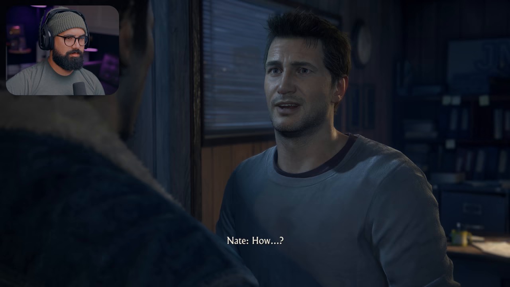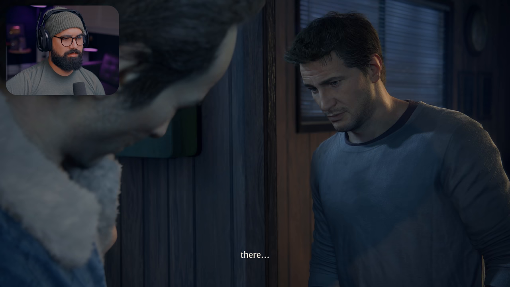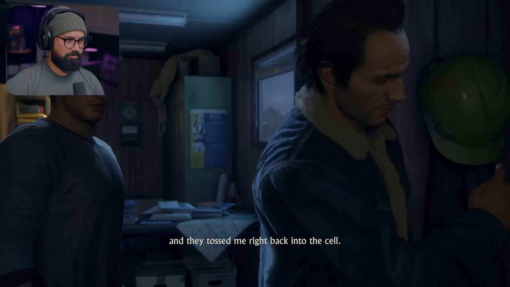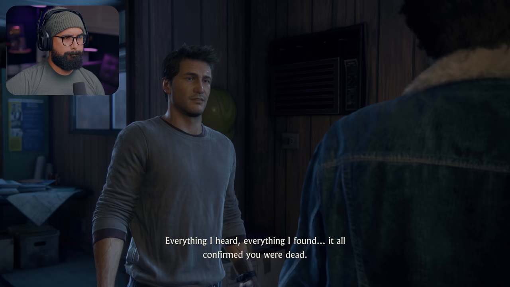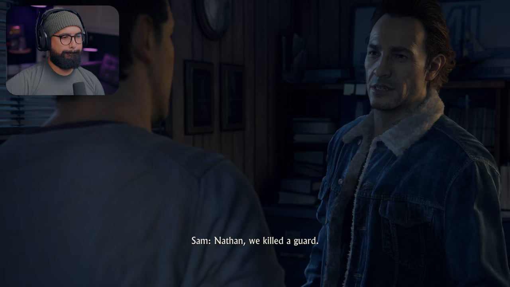How? I thought you... I saw you get shot. Yes, you did. Right there. Well, the doctors patched me up and they tossed me right back into the cell. Yeah, but I made calls. I checked everywhere. Everything I heard, everything I found, it all confirmed you were dead. Nathan, we killed a guard. Okay, so they wanted to see me rot in that cell for the rest of my life, and I nearly did.